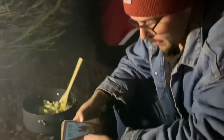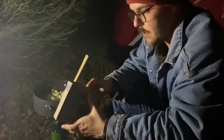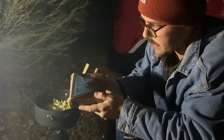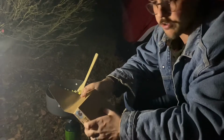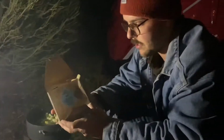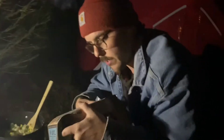Now, Holly and I went to our local Walmart and found this vegan chicken strips, which I've never had before. And so I'm actually interested in seeing what it's like. The box is cool. I know most people get wary about vegan food, but I'll read off the ingredients right here.